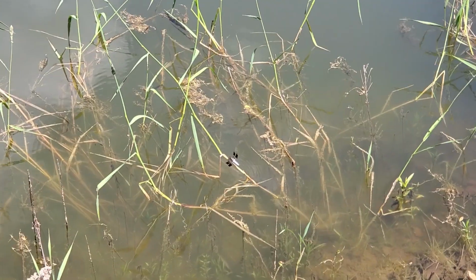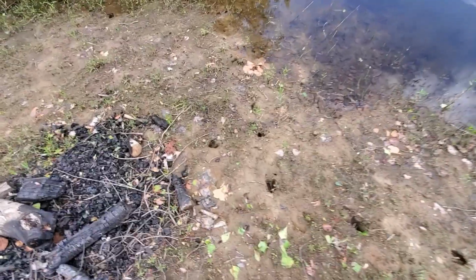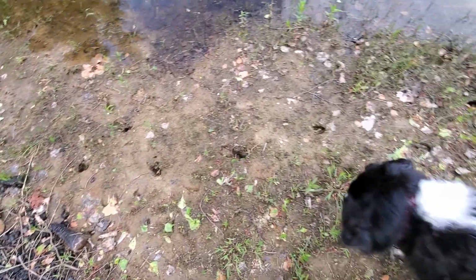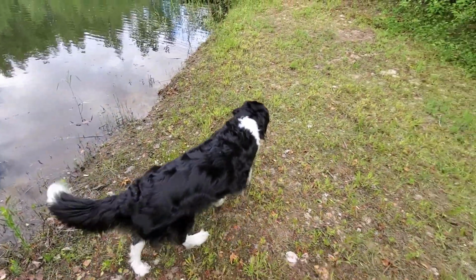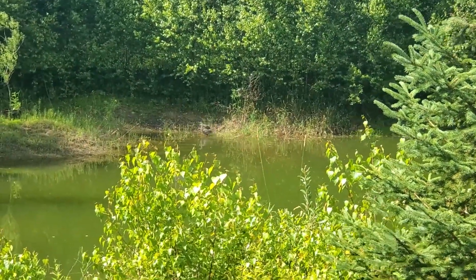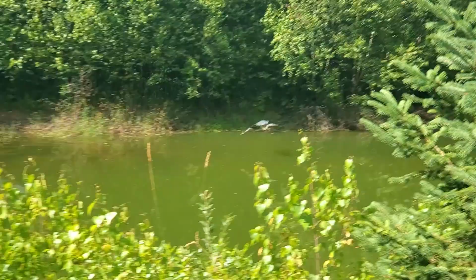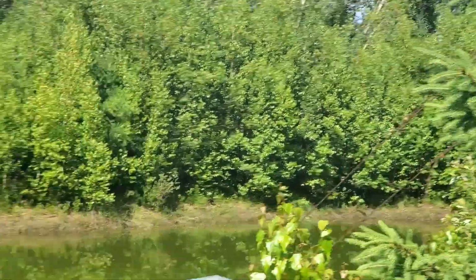So we have big plans for the pond. There's also that darn diving board. I'm not sure they've ever used it as a diving board, but at least I think that's what it is. I want to get rid of it. One, it's broken and dangerous. If it was built like the house was built, I absolutely don't trust it. It's probably been there for about 15 years now.